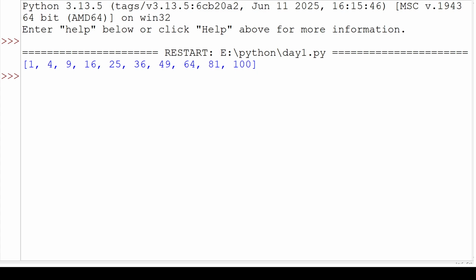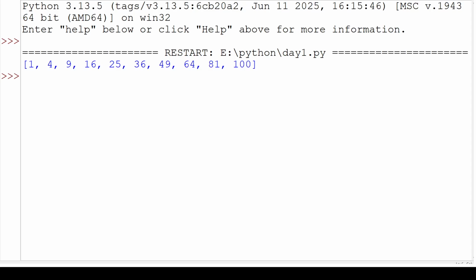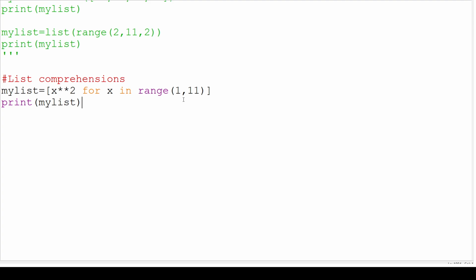In this scenario, my list equal to x double star 2, which means the square of x is stored in my list. Instead of this, if we give a condition, then its value, which is true or false, will be stored in the list.